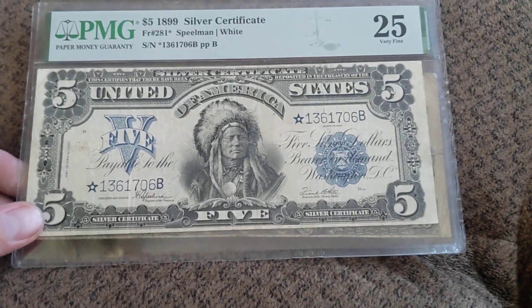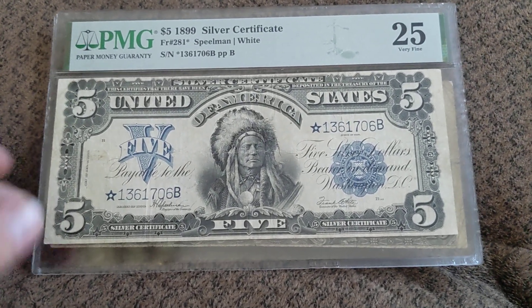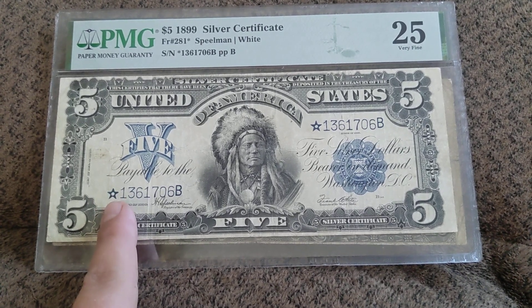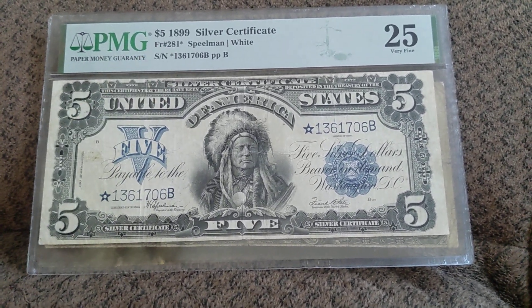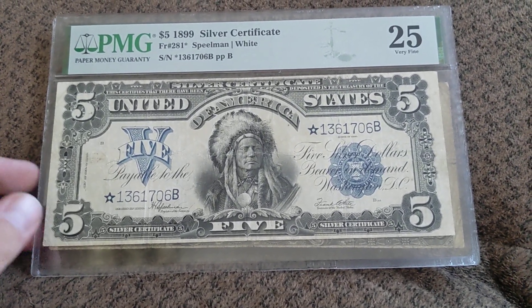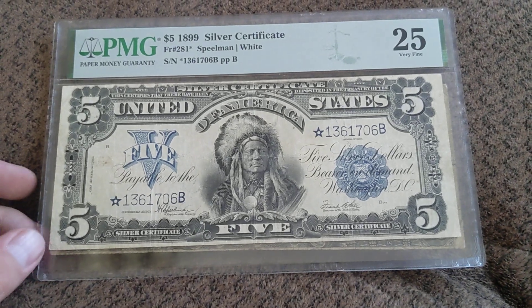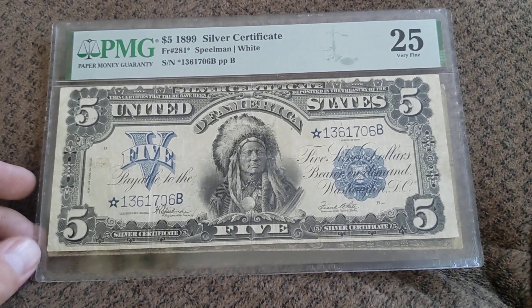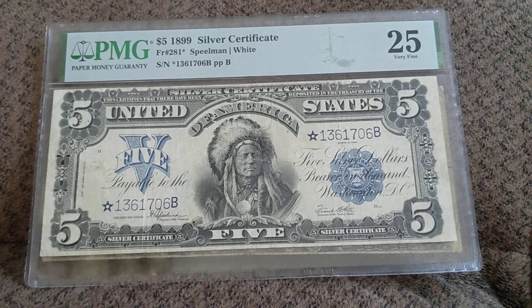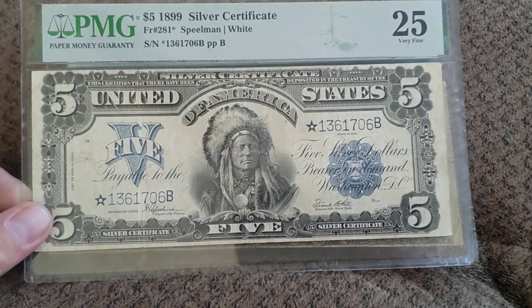Here's a really rare note — I believe there's only eight of these. This is the chief. Chiefs are sometimes cornerstones in a lot of collections, and this is the cornerstone of my personal star note collection because it's a star note chief. With this Friedberg number, I think there's eight or maybe nine of them. Something like this is 4k plus in value. It's a note that I literally saved up for months and months, sold a bunch of stuff, and was really disciplined in getting something like this. It's my favorite note in my collection — something I'm really happy with every time I see it, but it's a really rare star.